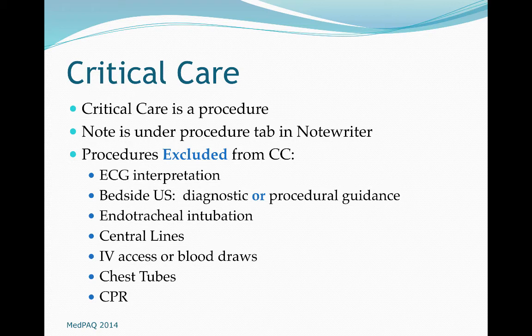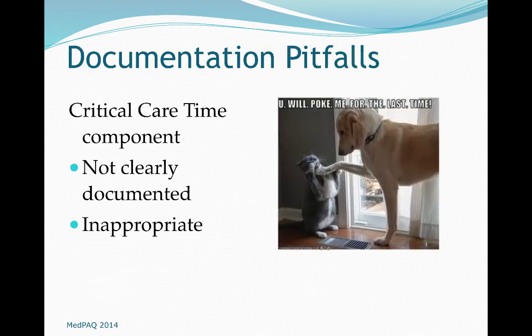So we like you to exclude your procedures from the critical care documentation. And there's in fact a part of the note that says procedures that were included and procedures that were excluded. Right. So now, here's the thing. If you intubated a patient and you only spent 30 minutes on critical care, including the intubation, just include the intubation in the critical care time and bill for the 30 minutes.